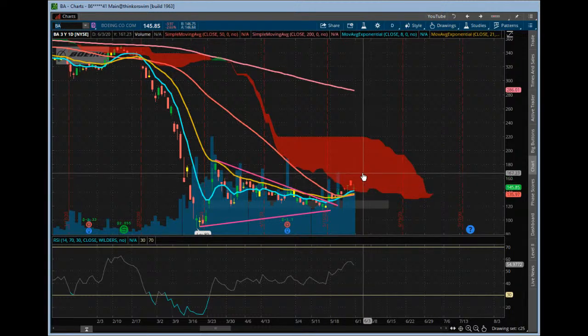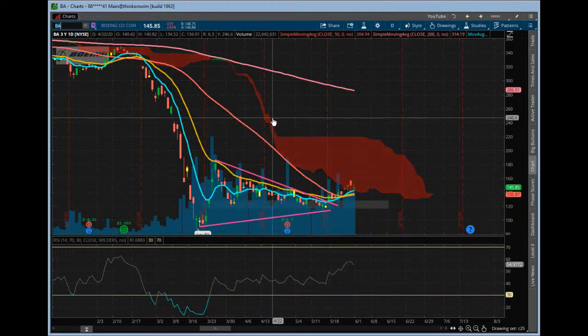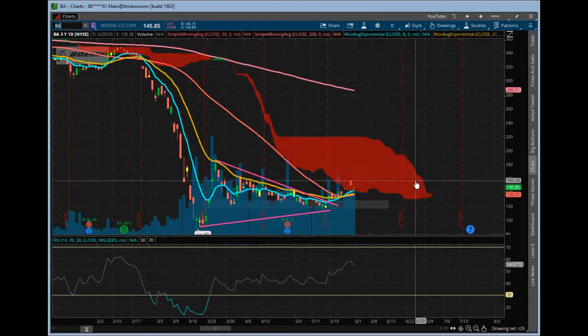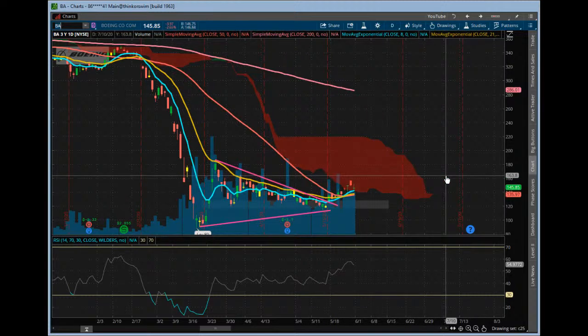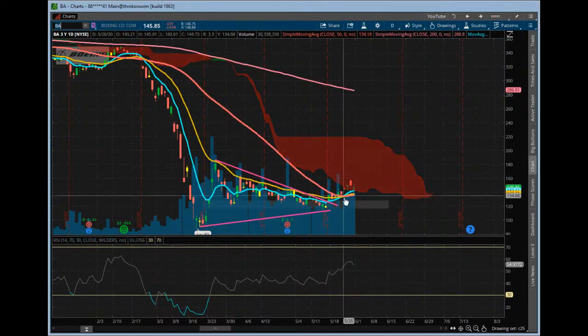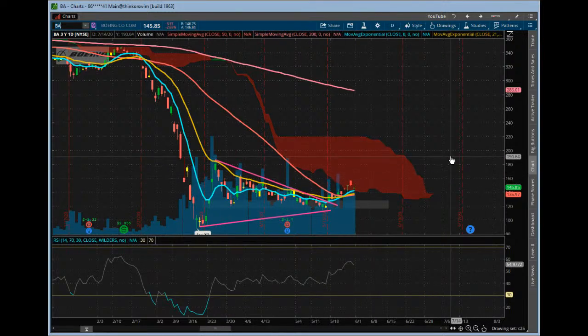I mean, really the reality is that Boeing's got a lot of issues, right? So the reason it was gapping up is that they started making their 737 MAX again, but the reality is that nobody cares because it's junk, right? And airlines are still grounded for the most part, so nobody's buying, right? So let's see how that holds. And so Boeing might be in for a long haul struggle right here unless it can give us a big breakout candle somewhere. So good stuff.